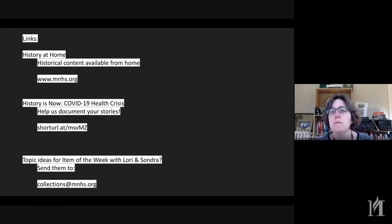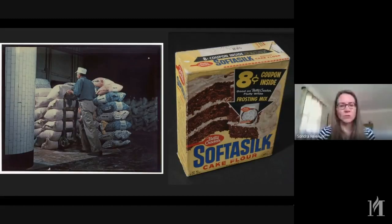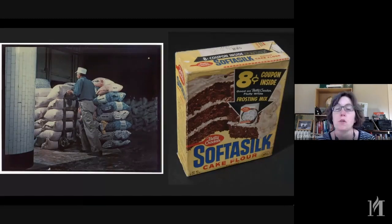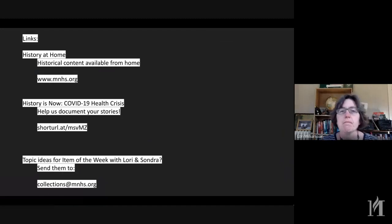Didn't General Mills get some kind of a grant recently to do with COVID-19? Or they actually promised money. Their foundation has committed at least $5 million, I think, to help food security for people who are dealing with concerns about that. I don't know how exactly they plan to distribute it yet. I'm sure you could go to their website, but that's why I wanted to include them as another company who has had a great impact internationally, and is doing something good to help out with the pandemic now.